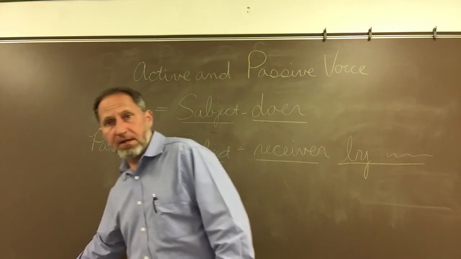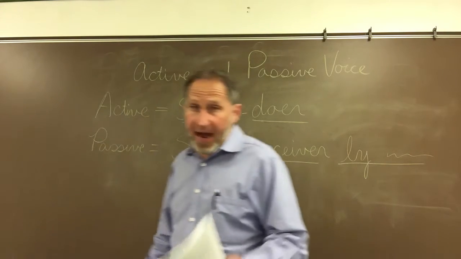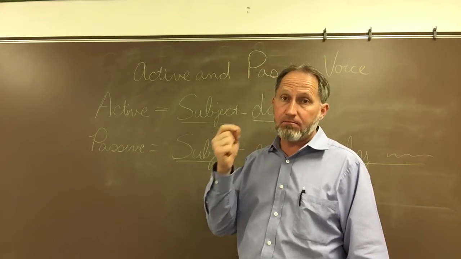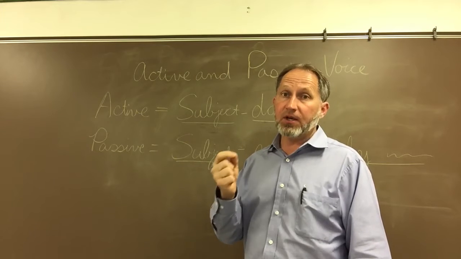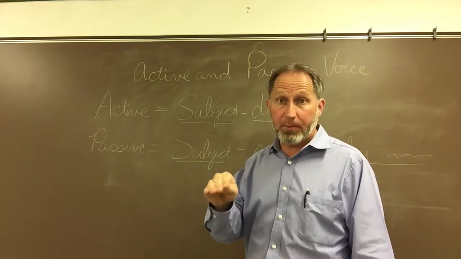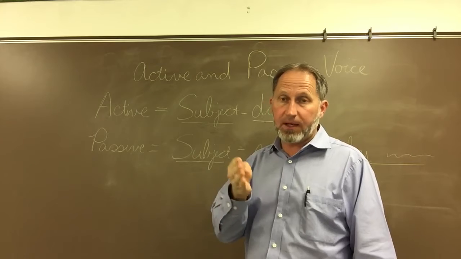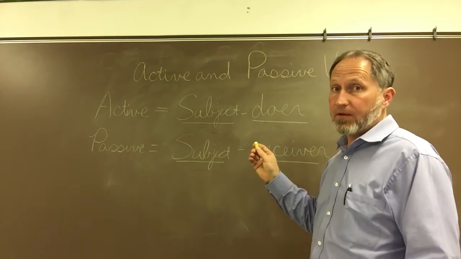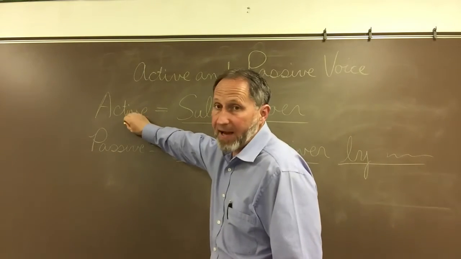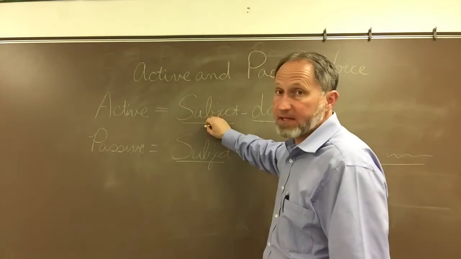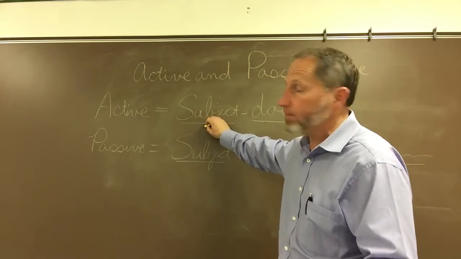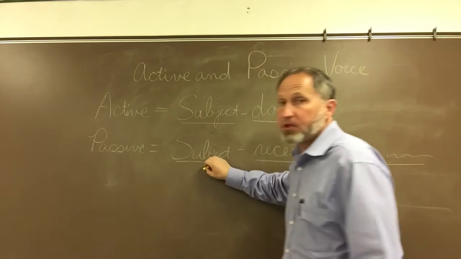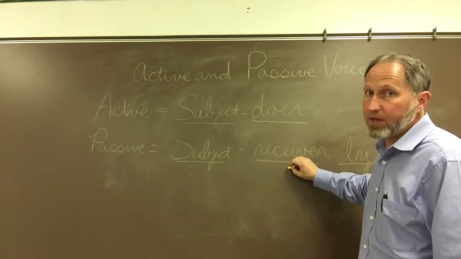Okay, so super easy. We're talking action verbs. If we have active and passive voice, we're simply talking they must be action. Now it can have a verb of being as a helping verb, but still going to be an action main verb. So here we go. Here is the difference real quickly. Active voice means the subject is the doer of the action. Passive voice, the subject is the receiver of the action.